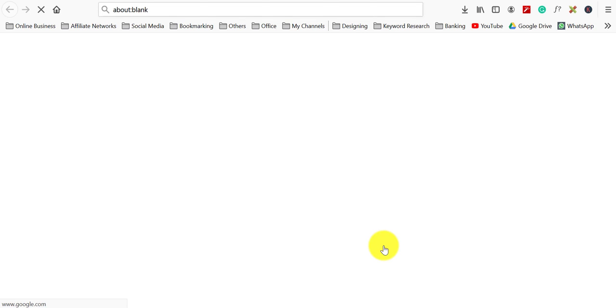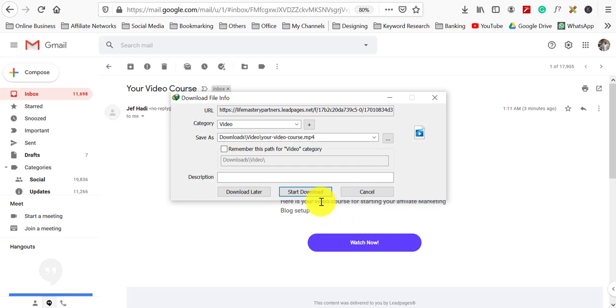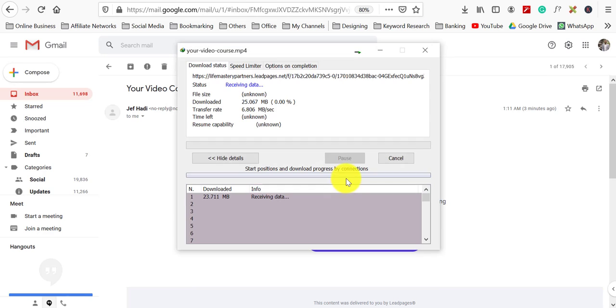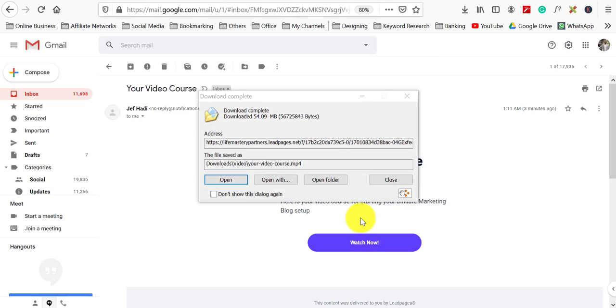Now we have received the email. When I click on watch now button, it is showing download option. So now I am downloading the file which we used for lead magnet opt-in.